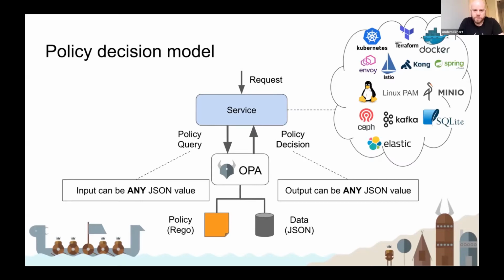And of course, this scales so well because the policy request is just a JSON body, and the decision is also just a JSON response. So anything that talks HTTP and understands JSON, which is pretty much all software written in the last 20 years or so, can interact with OPA, and that's why it has seen so many use cases.